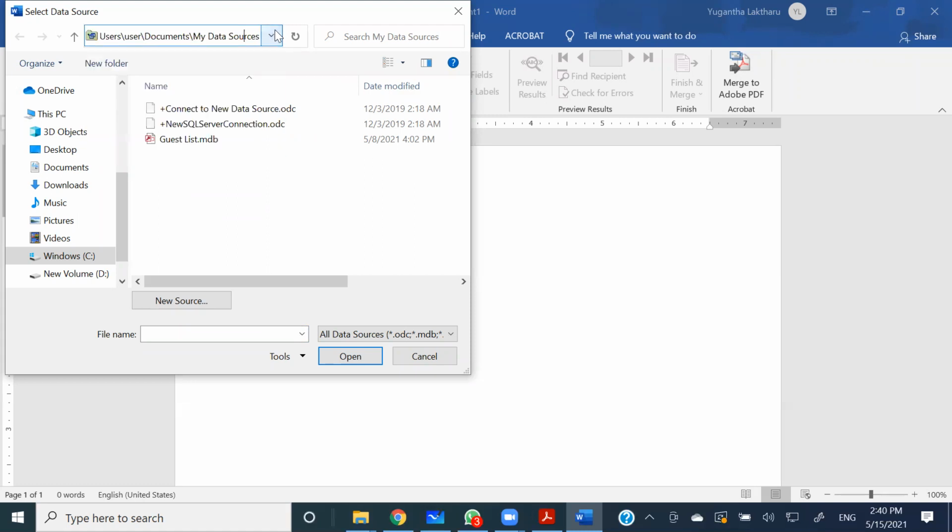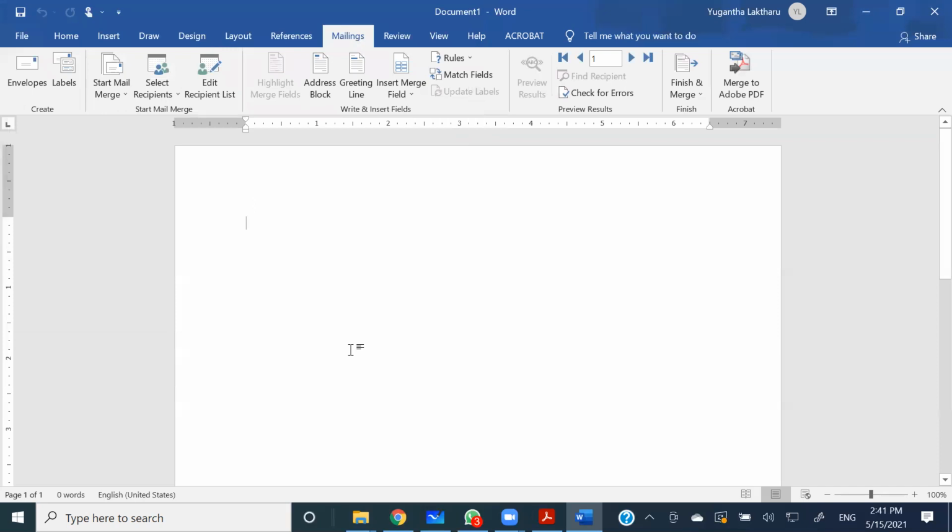If you want to refer to somewhere else, you can search or browse through here and get the database where we saved the details of the recipients. Here I have saved it as guest list, so my database is right over here. I can select it and open it. Once I select the recipients, the Edit Recipient List option is enabled, and editing the recipient list is upon our request.